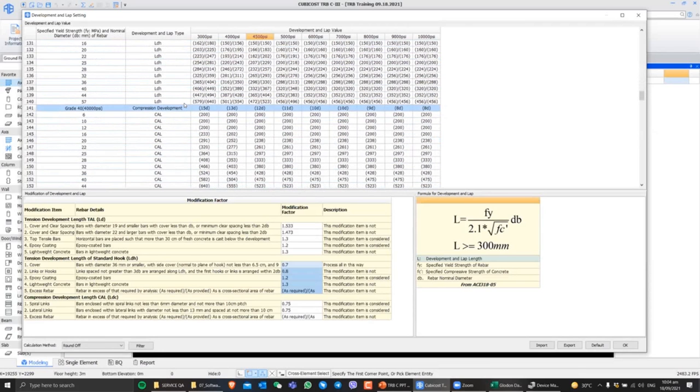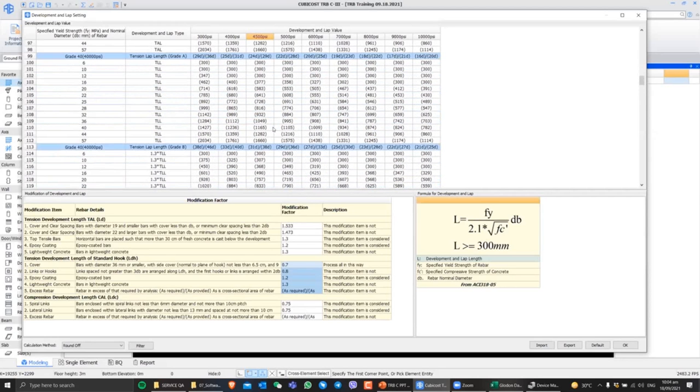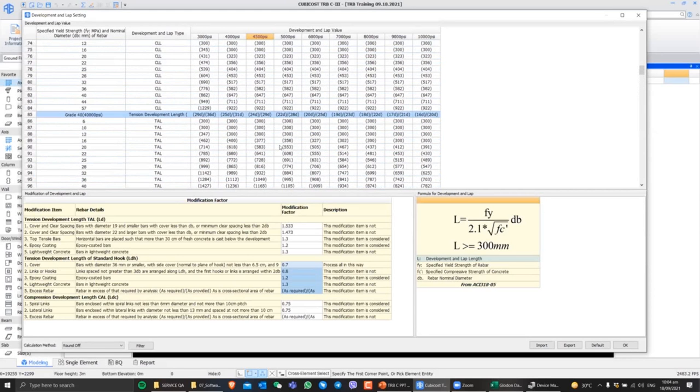And that's it, no? Ilalagay nyo lang po lahat, no? You just need to be knowledgeable if the certain length you want to input functions as a development length. Is it functions for tension or for compression? So kailangan knowledgeable lang po tayo. Tapos hahanapin lang po natin kung saan sa table na to natin ilalagay yung mga values. Okay, so that is the process in inputting the development lengths coming from the general notes.